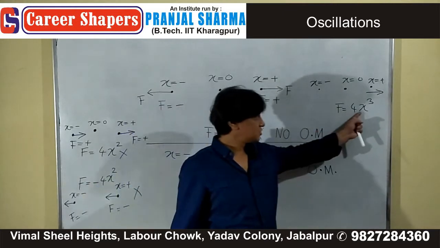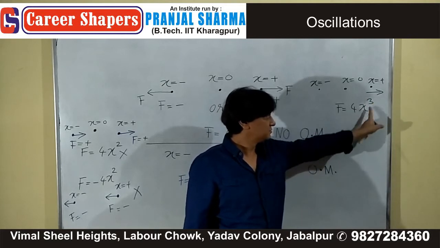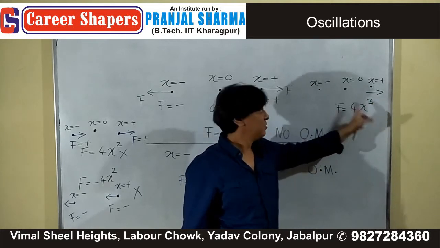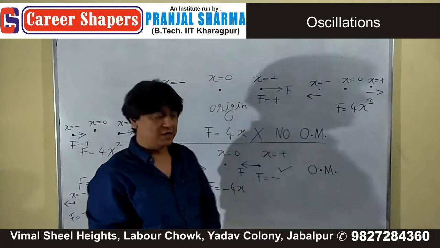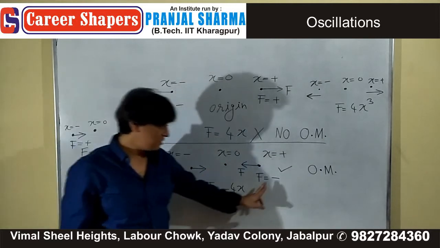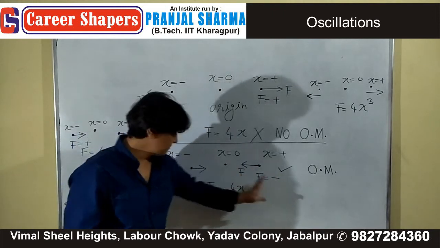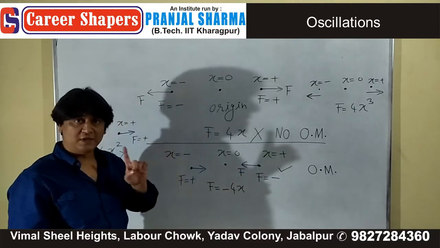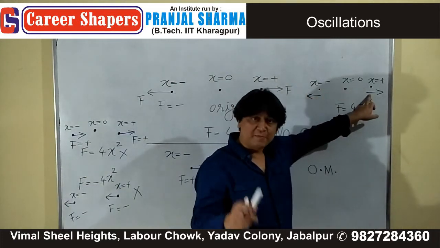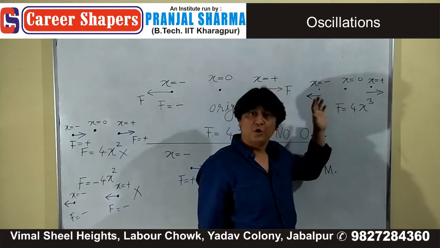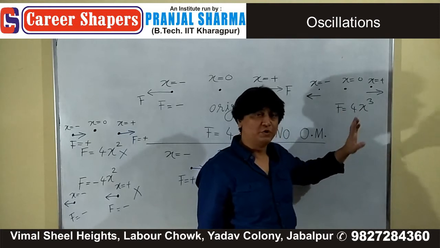If x is what? Negative. If x is negative, q of negative is what? Negative. Force is coming negative. Force is acting this way. That means in this case you saw that the force's direction is different. It is negative and it is positive. Then do we see an oscillatory motion? In here, that is happening. The direction of force is different. The answer is no, we do not see an oscillatory motion.